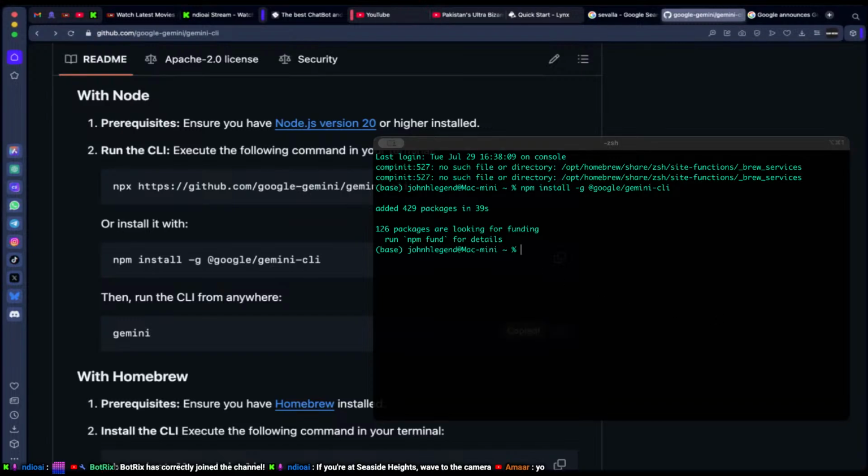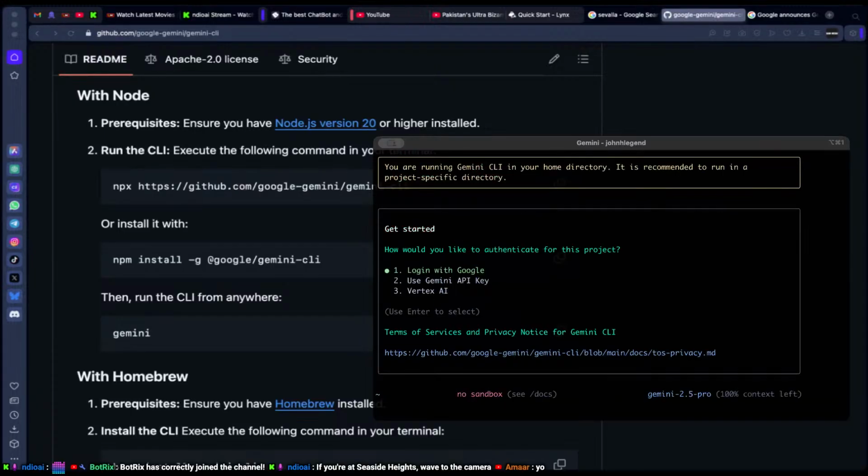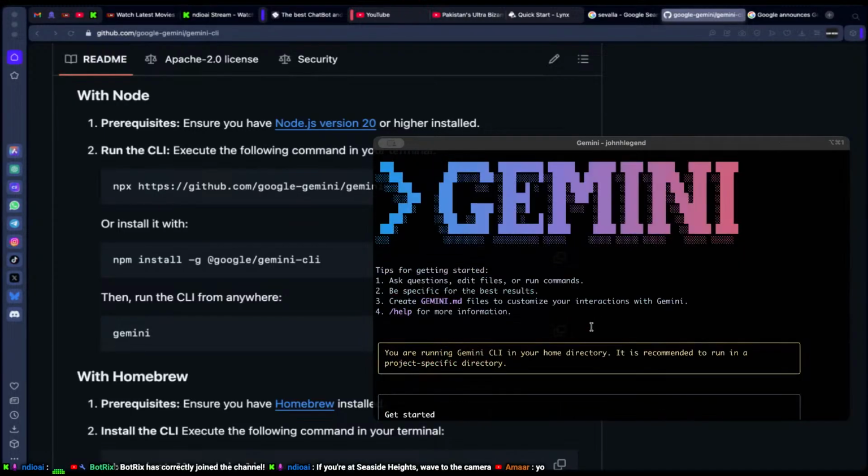So now this is where the magic is supposed to happen. So let's basically run it. Gemini. Let's see what happens now. Boom, there we go. So as you can see, once we install it, and you just type Gemini in the command line, there you go.